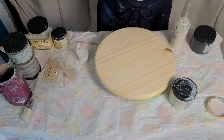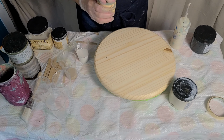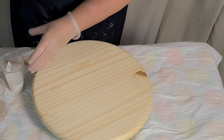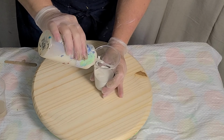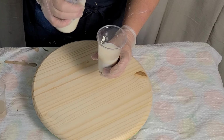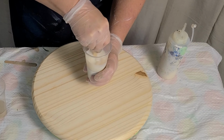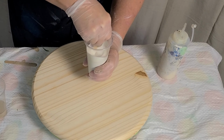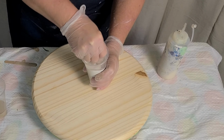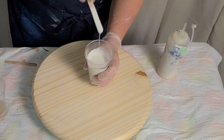And I'm adding some Weeping Willow because we're doing the green base. So I thought it would be kind of cool to add just a slight touch of green. Again, you don't need a whole lot. So now we're going to put the equal parts of the gloss in here. And then you're going to stir. And this is the part that you eyeball, and with practice you start to see how it has a nice flow. So that's going to flow really nicely.